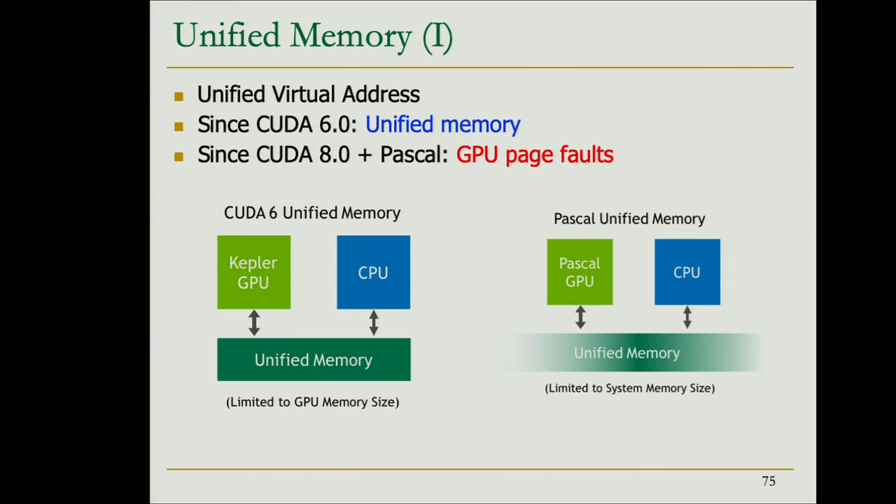It's memory coherent, meaning that if the GPU takes these 4 kilobytes, modifies them, and after that the CPU needs to update whatever is in these 4 kilobytes, they will be transferred back to the CPU memory. As you can guess, this obviously has an overhead, but it's also a huge jump in terms of programmability.